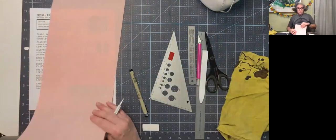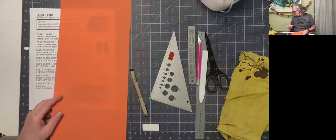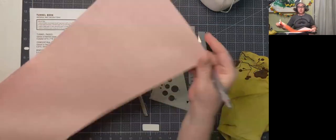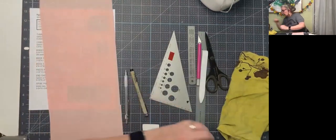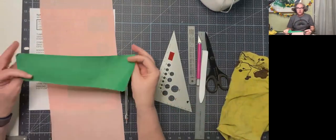And then the third thing that you're going to use, this is actually a new piece we haven't used, is the card and the book cloth. So this is a piece of book cloth. This particular piece is not what you guys are going to have. Let me see if I have another piece. Let me grab that really quick. This is already cut. This is what you're going to have.